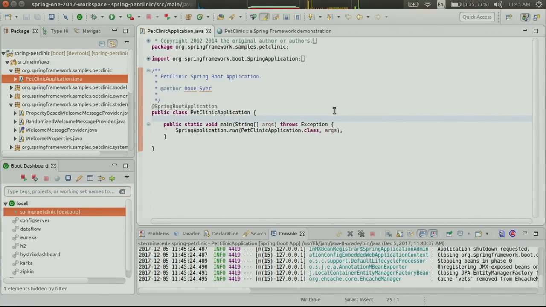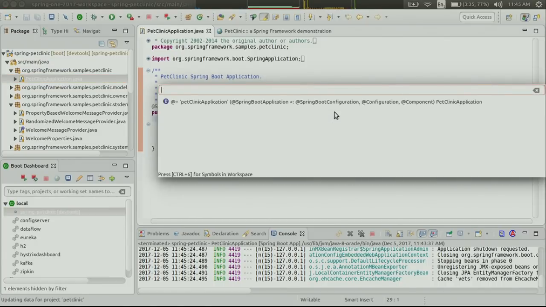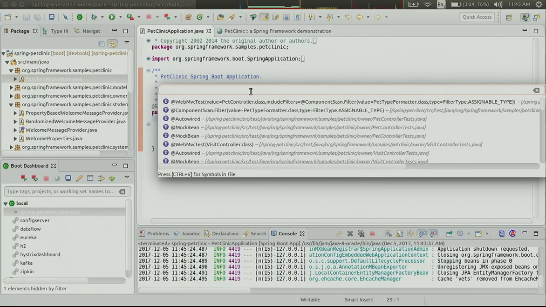So the first thing I want to show you is that we have this new navigation support. If I'm here in Eclipse and I press Ctrl+6, it will show me a navigation menu which shows all the Spring annotations in the current file. At this point, maybe that's not all that interesting because this file doesn't have much stuff in it, so there's only one annotation. But if I press Ctrl+6 again, then it shows me all the annotations in the entire workspace, and I can search for something interesting.